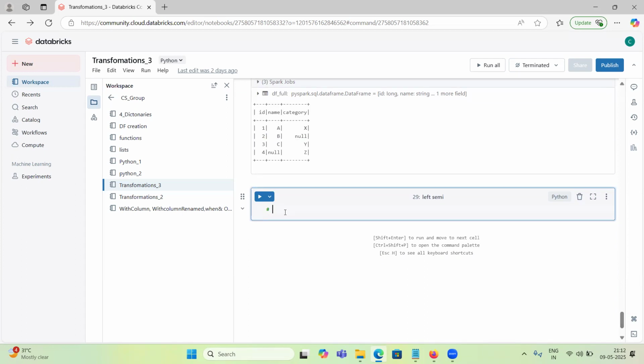So left semi returns only the matching rows from the left data frame. It is like an inner join, but without including rows from the right data frame.